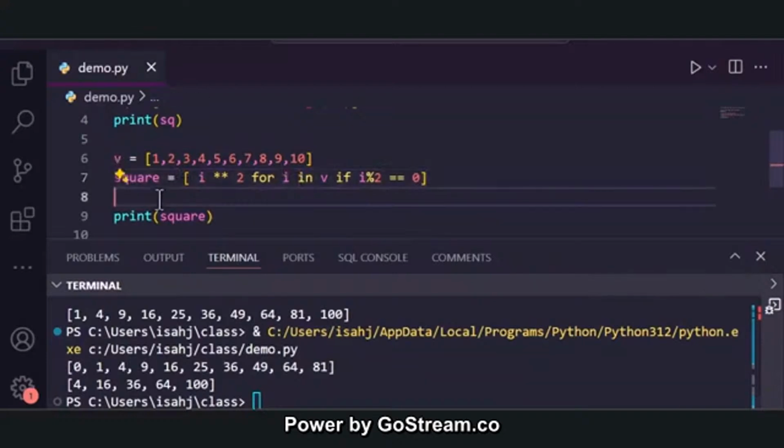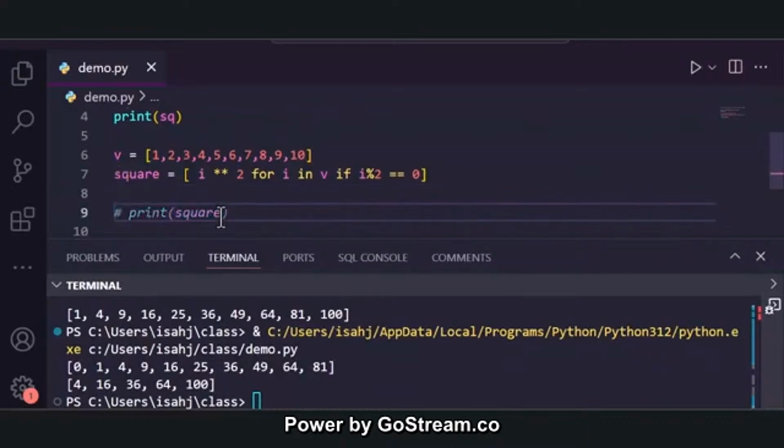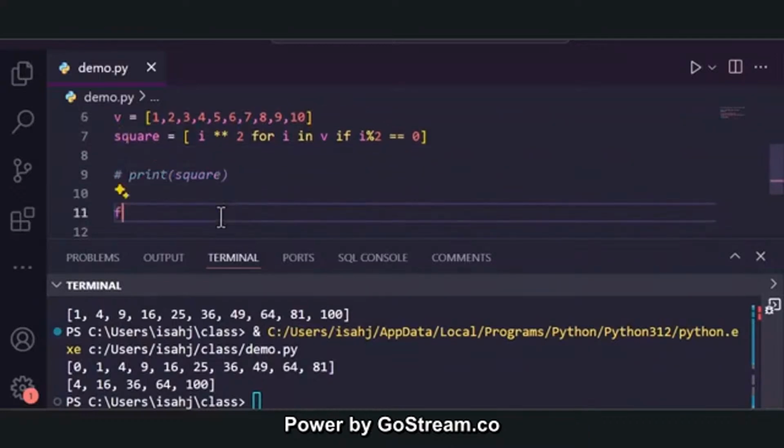Now let's move further. We can also use a list expression with strings. Let's say we have a list of fruits, for example. So I'll have a variable called fruits, equal to a square bracket.